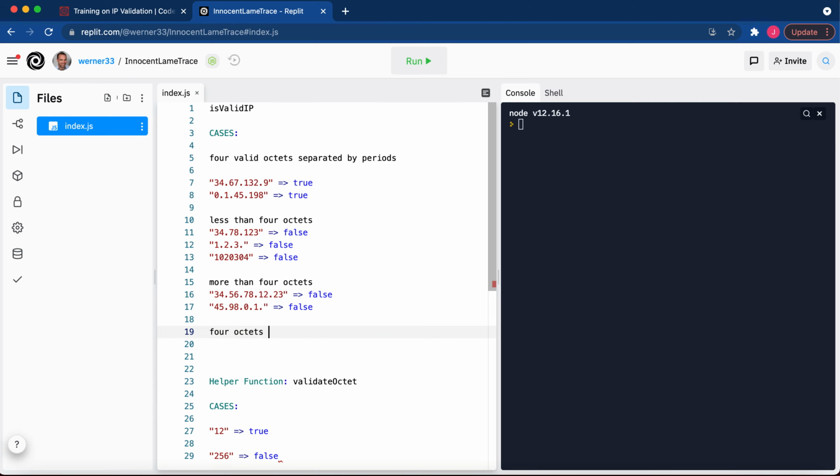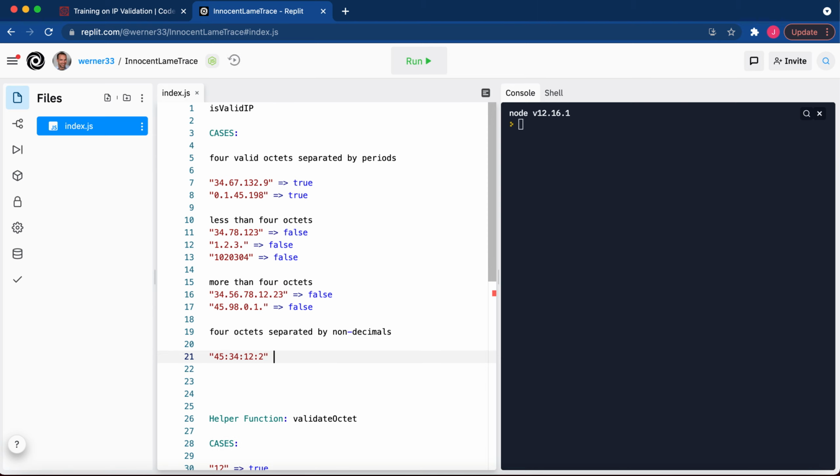Then we can have 4 octets separated by non-periods. We'll call them decimals. Should be called decimals. Kind of the same, but it's a decimal. Okay, so something like 45 semicolon 34 semicolon 12 2, and of course that should be false.